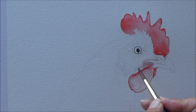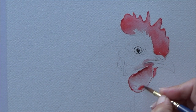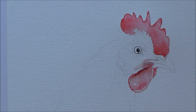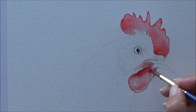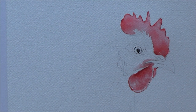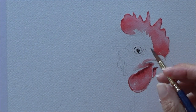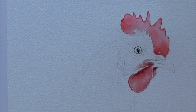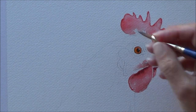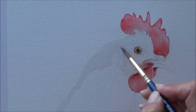I also wanted today to try adding a splattery effect, and you'll see me trying that out later on towards the end of the piece — I thought that would give it something different and add a bit of interest and spontaneity. As far as the head of the chicken was concerned, after I'd done the dip pen I did just go in and add some richer, more concentrated color into certain areas, and then add in some shading whilst it was still wet. I was really pleased with how that turned out.